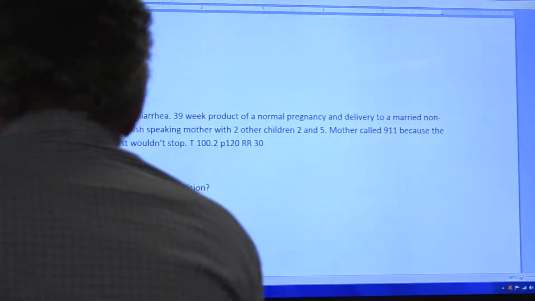How dangerous is this condition? We don't know, because we don't know what's going on, and so it's potentially dangerous enough, because of his age, that you have to get it assessed. Why is the mother so frightened? Because 2,200 kids died last year. Yesterday. Yeah, yesterday, you're right. Good. That's exactly it. Developing countries. Where she comes from, this is bad news.